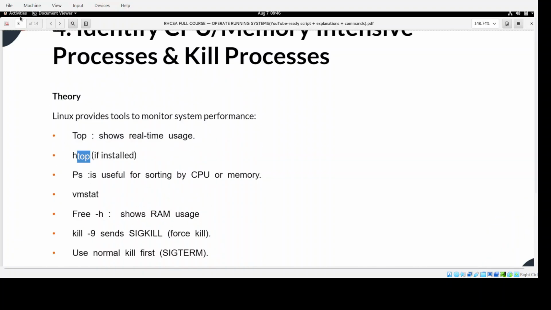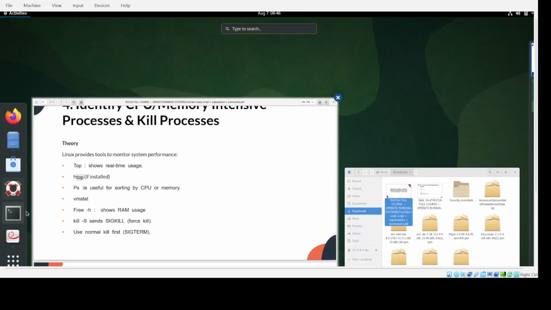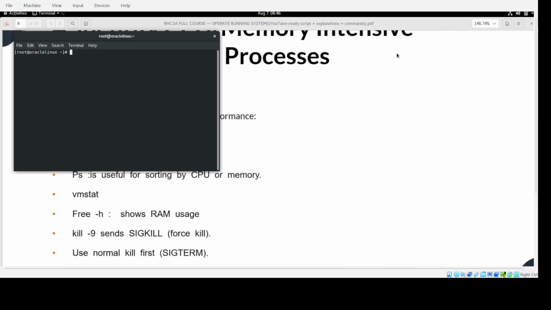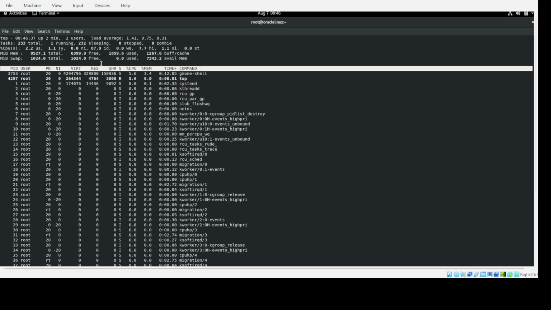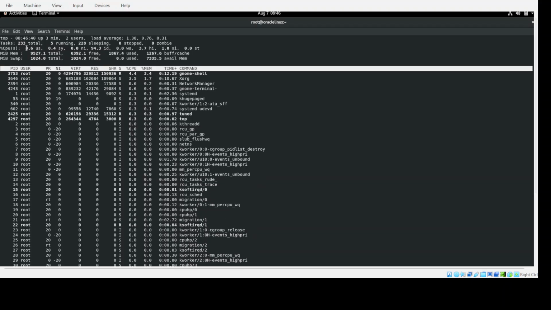Now I open my terminal here. For real-time monitoring, we use the top command. Top is a powerful tool. It updates every second and shows you CPU, memory consumption, and load average.